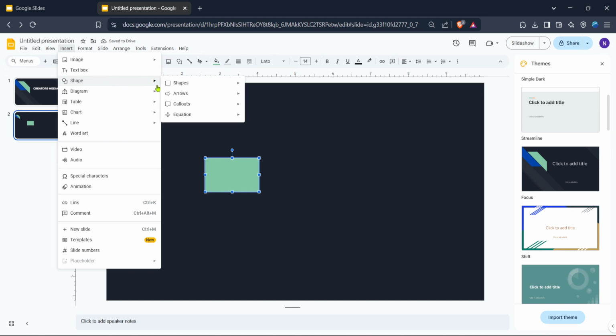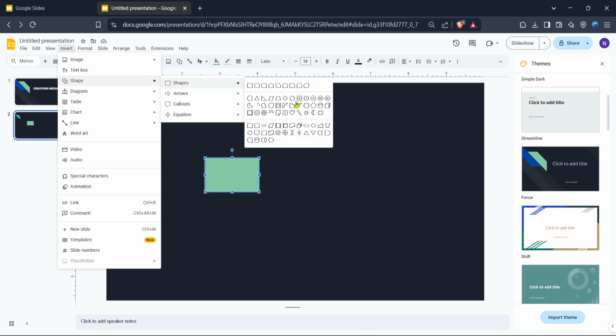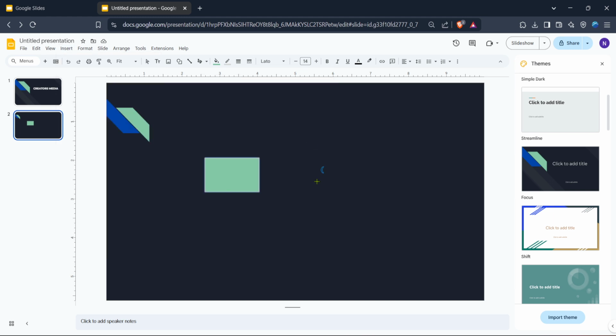To make your presentation more visually appealing, consider changing the slide design. In the toolbar, locate the theme button that opens a panel of different styles and designs you can apply. Simply click on a theme that fits your presentation's mood or message, and instantly your slides transform with creativity and flair.